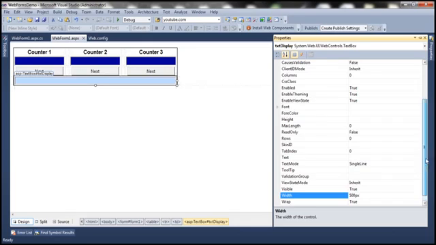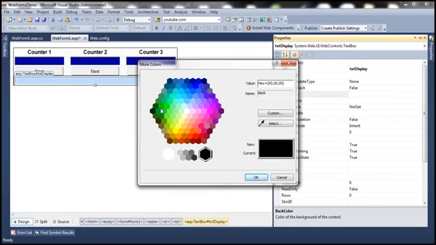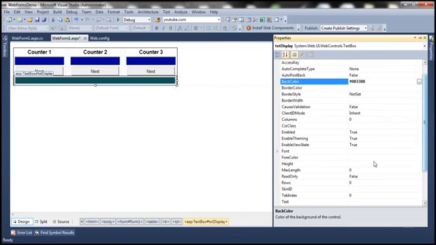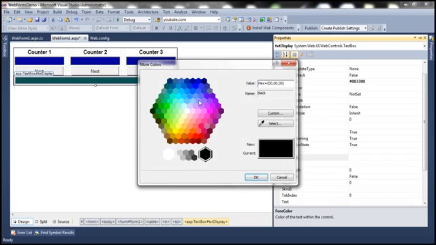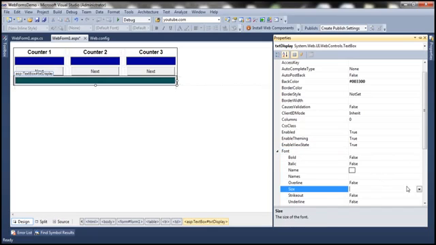And let's set background color to green and fore color to white, and then font size to large. Okay.